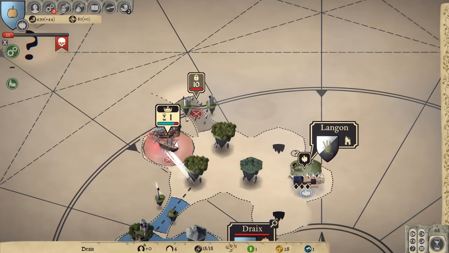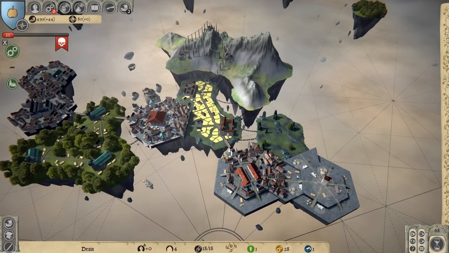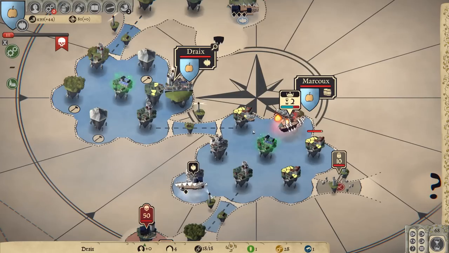Here we go. Go and fight that. That is going to be done in a single turn. Very, very nice. And we'll come back to here, see what we've got. We've got a paved square there. Yeah, I don't think I can build the training camp, can I? Yeah, not enough citizens. Not enough citizens.